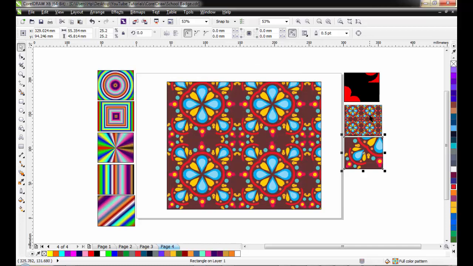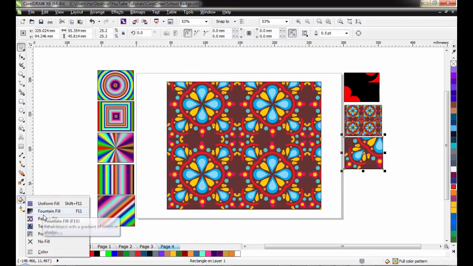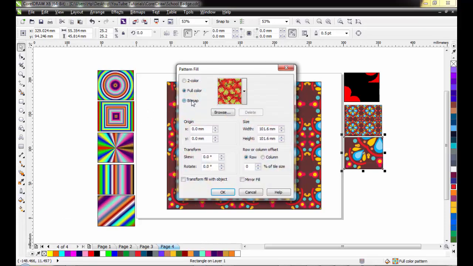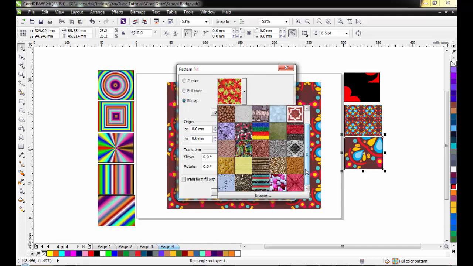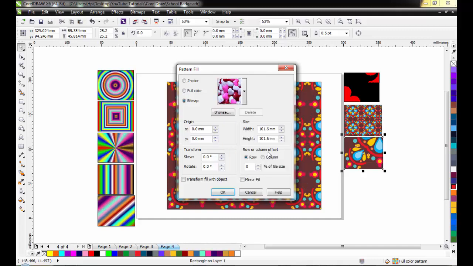All right, so we have another group of the pattern fill, the bitmap. Another beautiful collection here. I'm still taking transform with fill.